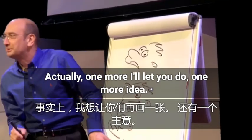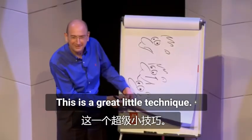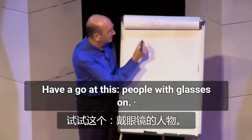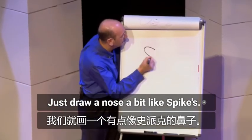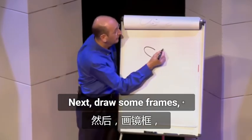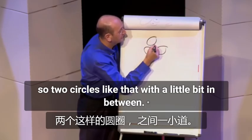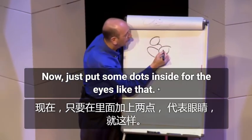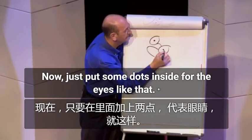Actually, one more I'll let you do. One more idea. This is a great little technique. Have a go at this. People with glasses on. Just draw a nose a bit like spikes. Next, draw some frames. So 2 circles like that with a little bit in between. Now, just put some dots inside for the eyes like that.